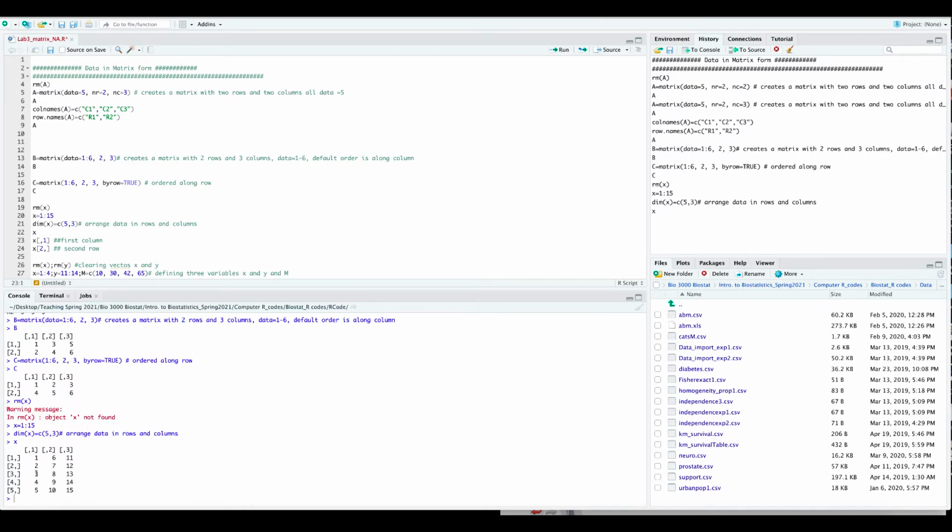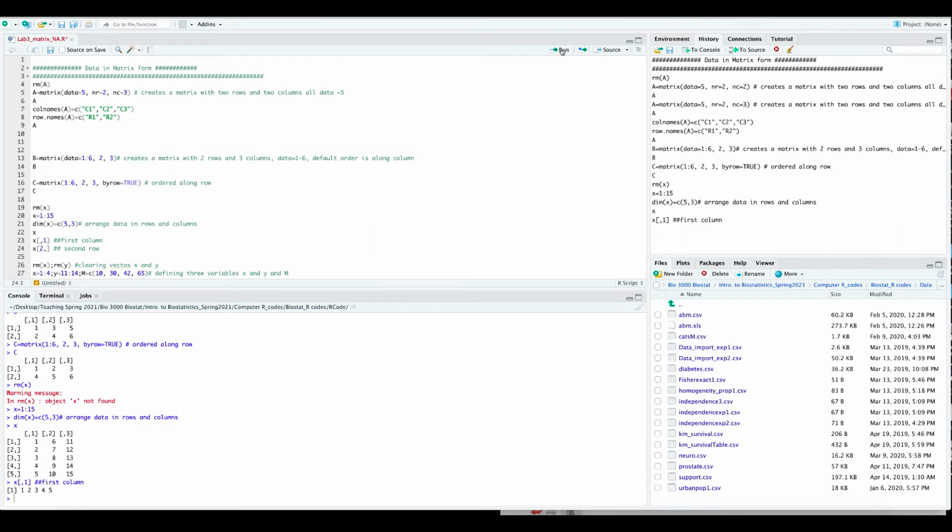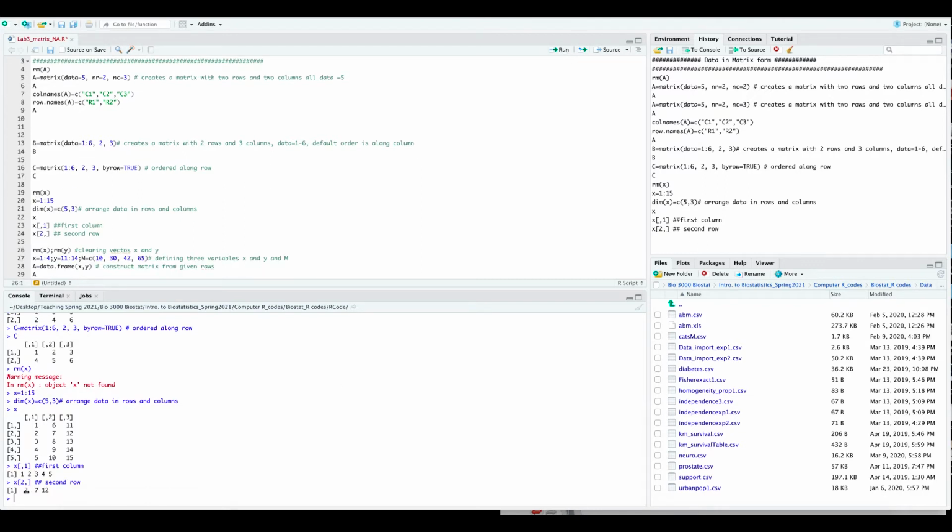See, this is what you see. Now again, this is the default, right? So what you are doing here is filling through the columns, right? 1, 2, 3, 4, 5, and 6, 7, 8, 9, 10, and so on. All right. So how do I get the first column? It is x and then bracket, comma, 1. That is the first column. Okay. And how do you get the second row? Second row is x and then 2, and then it is actually writing everything in the row format.